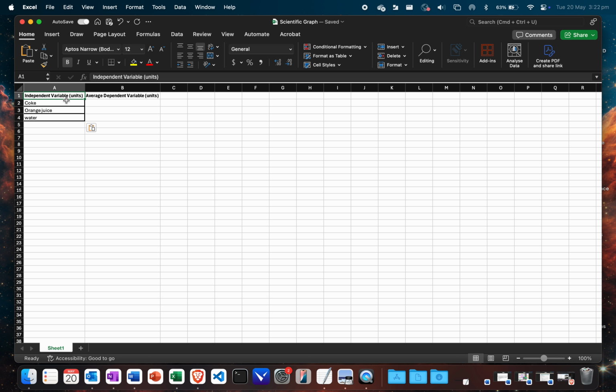And I'm actually going to edit the name of this. This says independent variable brackets units. So I can double click the cell to start editing it, and I'm going to replace this with the type of liquid to water plants, and then the units, it didn't have any units, so I'm just going to remove that.